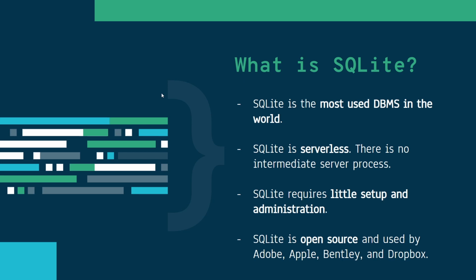It also means that for big scale applications, you might just want to use SQLite for prototyping, but there are examples of really large projects that are using SQLite. And finally, it's also open source and it's used by a lot of different companies. And you can rest assured that SQLite is a professional product that is very well tested.